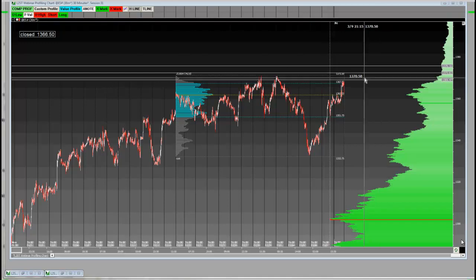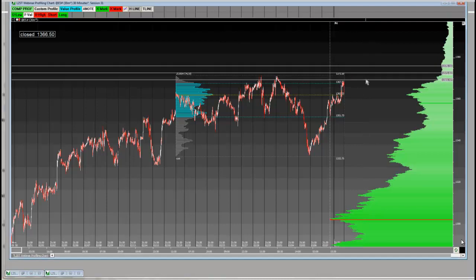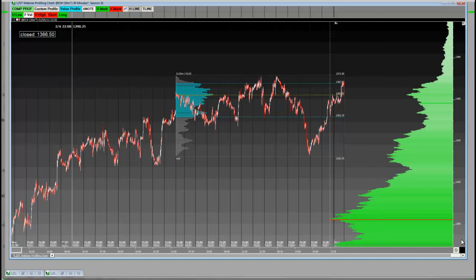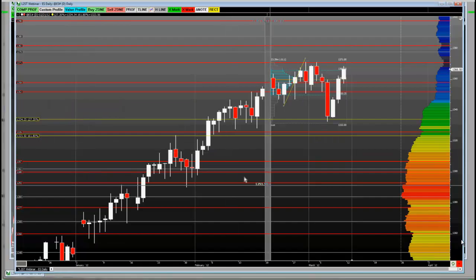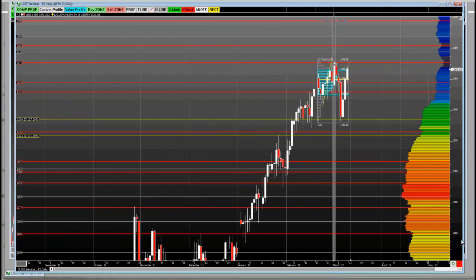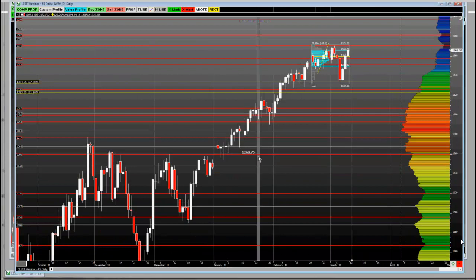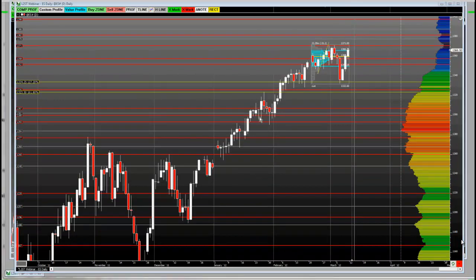Now, in imbalanced markets, let's say you do find that you want to trade the imbalance that's occurring on an intraday perspective. You basically do what I pretty much showed on the daily chart there. Now, on the daily chart, if you do want to trade in the direction of the trend, the best thing to do is get this daily chart, recognize which way it's moving, focus on trading only on the upside, but off key low volume areas in that direction. Okay, you can see most of the time we're testing these low volume areas.